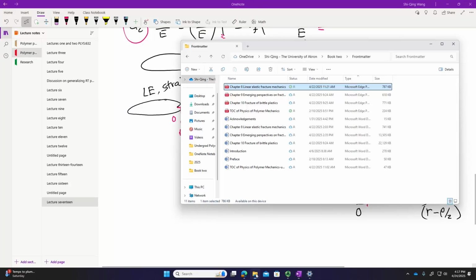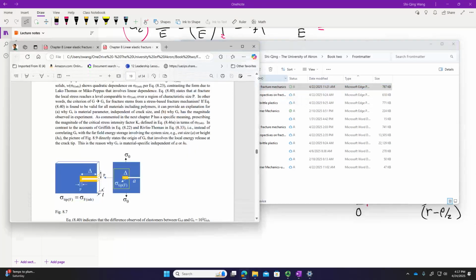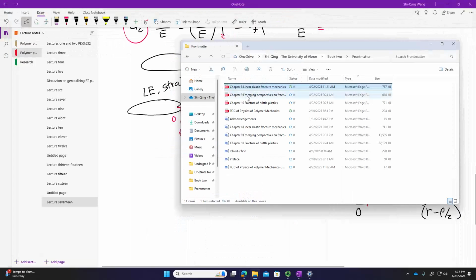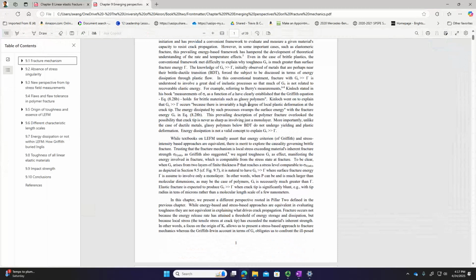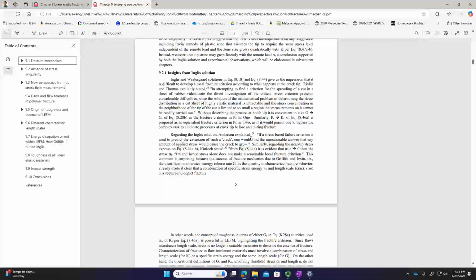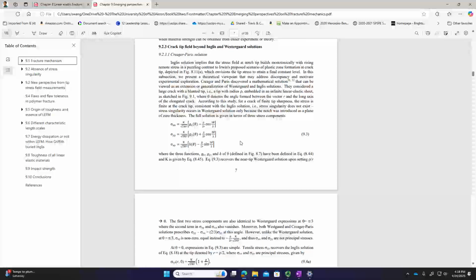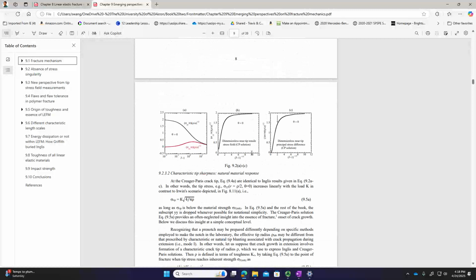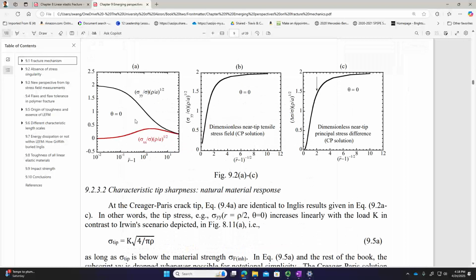So let me see if I had it here. I opened it already, I recall. By the way, I have actually uploaded all these 3 chapters on fracture mechanics. And since I have it here, let me show you the celebrated Creager-Paris solution. So that's the solution. It's mathematical and has also different angles. And this is how it looked, gently plotted.